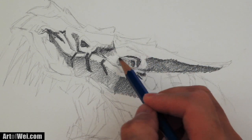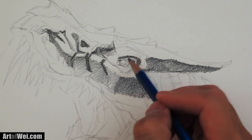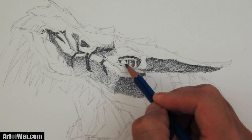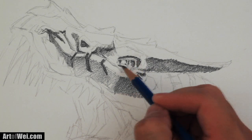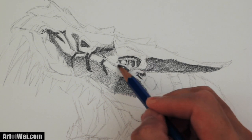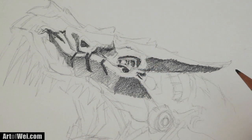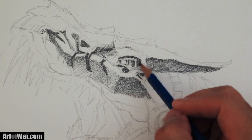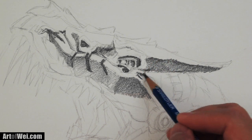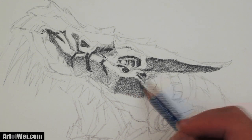So let's focus on the eye a little bit. The eye is actually glowing, so I'm just gonna leave those areas white. Okay. So you can see how just some quick marks give me where the dark areas are, and then I can start shading the rest.